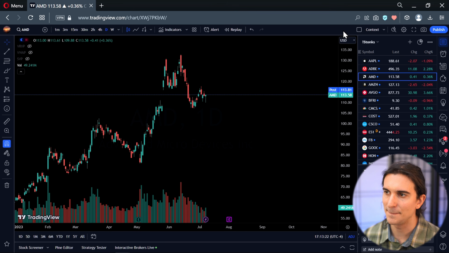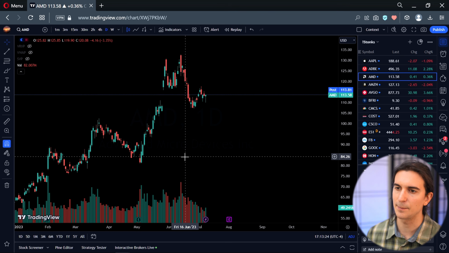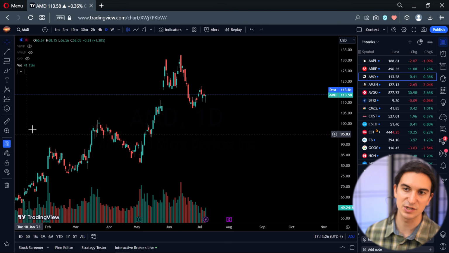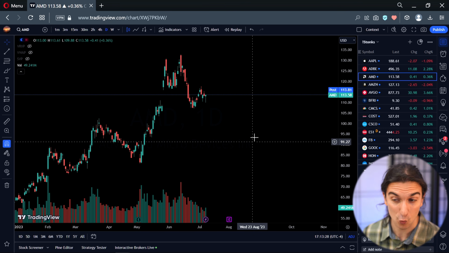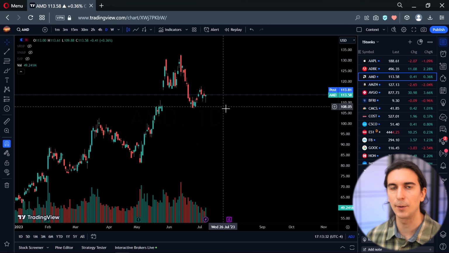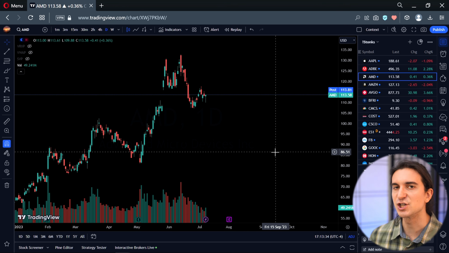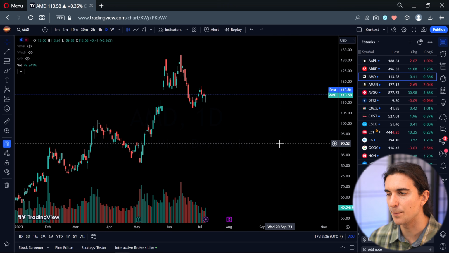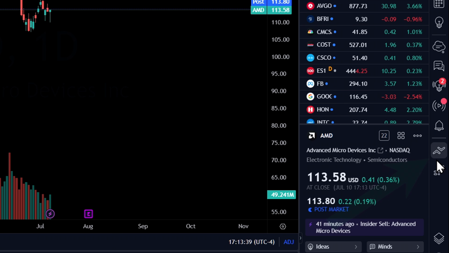I'm going to go ahead and minimize this now and show you a couple examples of placing orders, which is what everybody wants to do. You want to learn how to trade on TradingView in your Interactive Brokers account. So the first thing is in TradingView, there's a couple methods of doing this. They have a trade window, which I think is actually pretty good. So at the bottom here on the right side, where you have these two arrows, one arrow pointing up and one arrow pointing down, that's called the order panel.